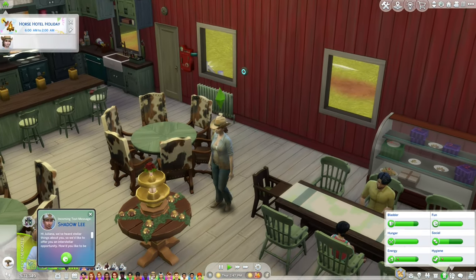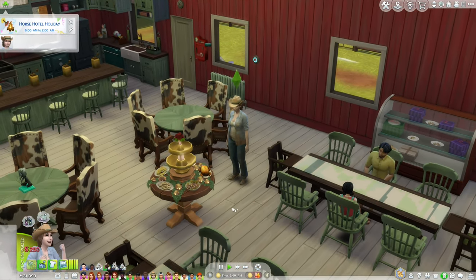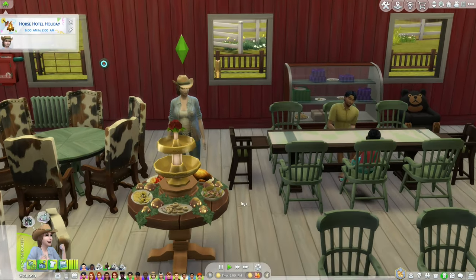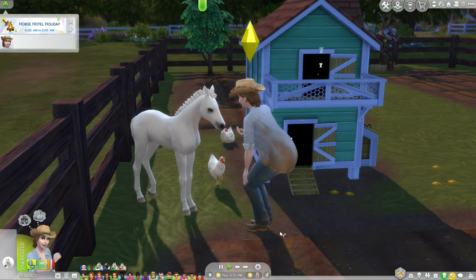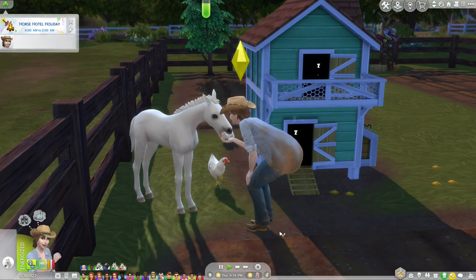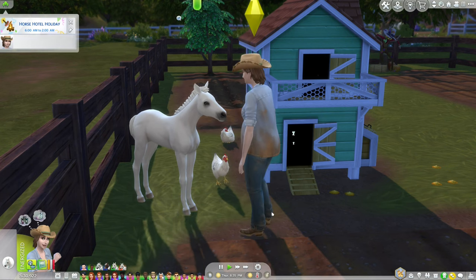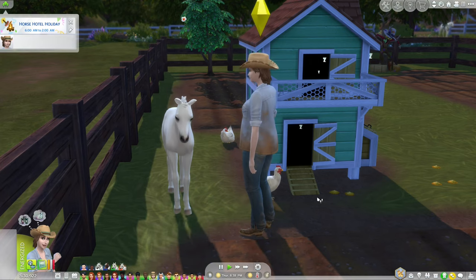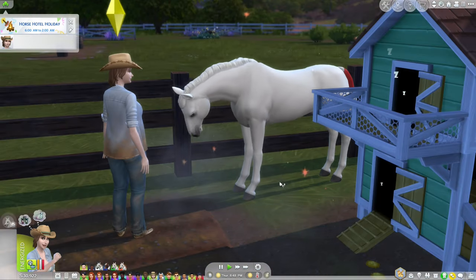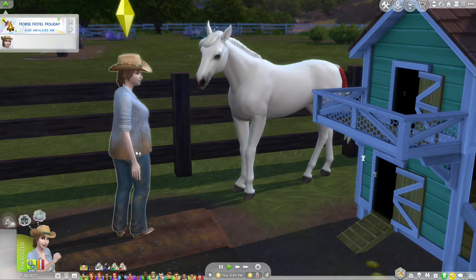Now, I'm also allowing myself to use these banquet tables. So if I don't feel like cooking, I can spend 250 simoleons and get some pretty good food. Lightning is now temperament level 4, so we have a fourth horse. And I think 4 is the most I can support on this farm. It's just too laggy. Happy birthday, Lightning!